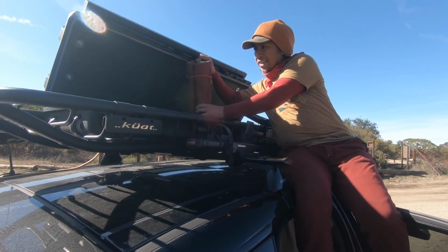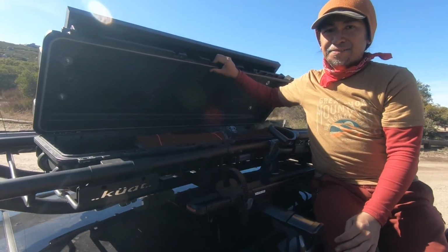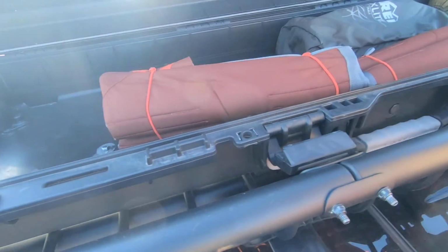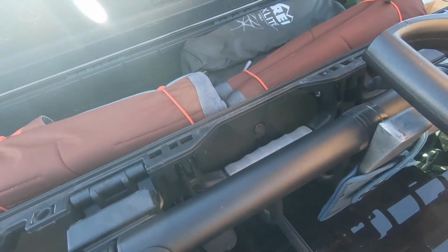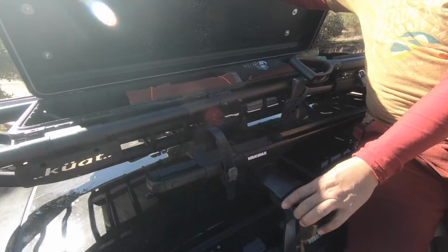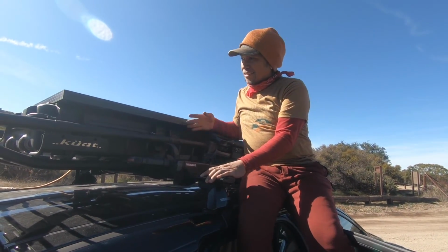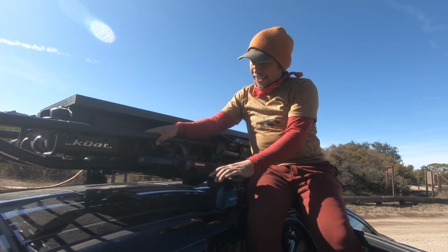And up here, you can see, you can sneak in here. I have all kind of like some camping gear, the stuff that I don't need all the time, kind of like backpacking if we decide to do some backpacking. And it goes like that, and that's it.